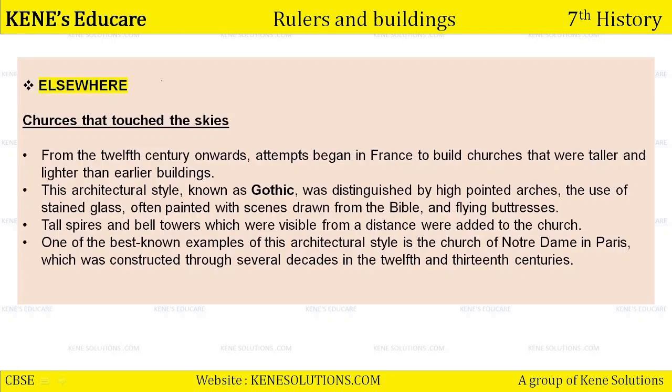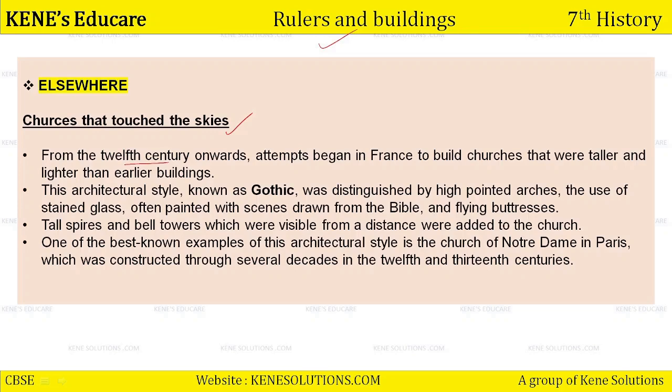Now let's come to the story of elsewhere, as we do in every chapter. So basically we were reading about the rulers and the buildings in India, and that is why we are reading about the architecture and buildings around the world as well. So here is one such instance of information, churches that touched the skies.